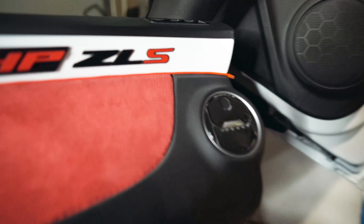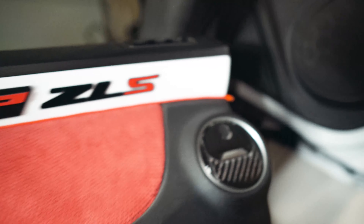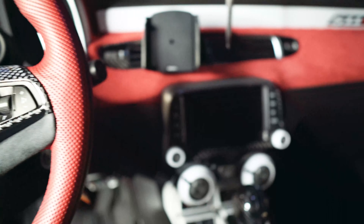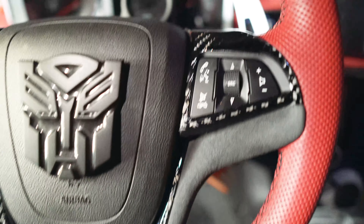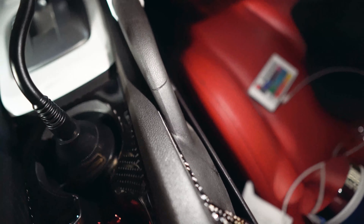I did the cup holders too — there's carbon fiber down on the cup holder which looks really good, and there's another vent on that side that I was able to install. I know they make a piece for down here and one for the door speakers, so I'm going to have to order those. I pretty much want every piece they make, like the steering wheel piece which I absolutely love. It just changes the whole interior of the car. There's also carbon fiber on the top of the door handle.